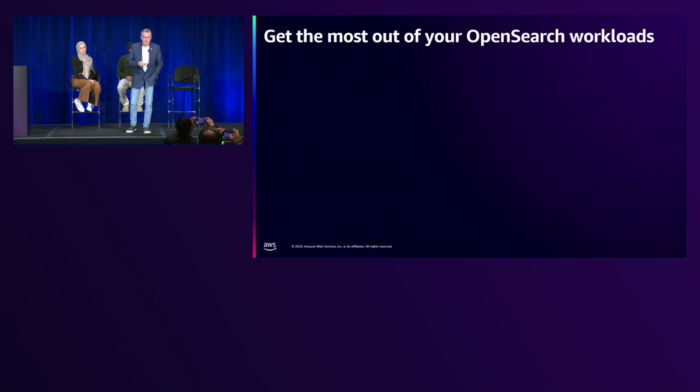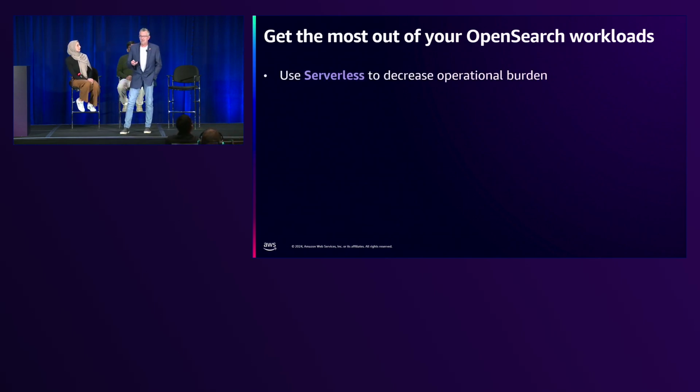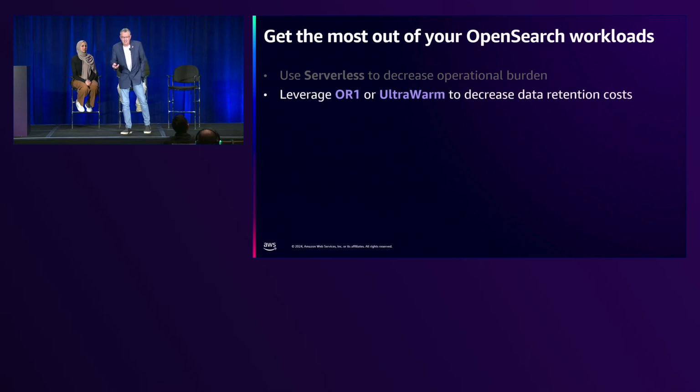So I just want to go ahead and wrap things up. For getting the most out of your OpenSearch workload, just a couple key points I want to point out here. First of all, if you have the appetite for serverless and it works for your particular workload, you can use it to decrease your operational burden. And your team doesn't have to learn how to actually build or understand a search engine.